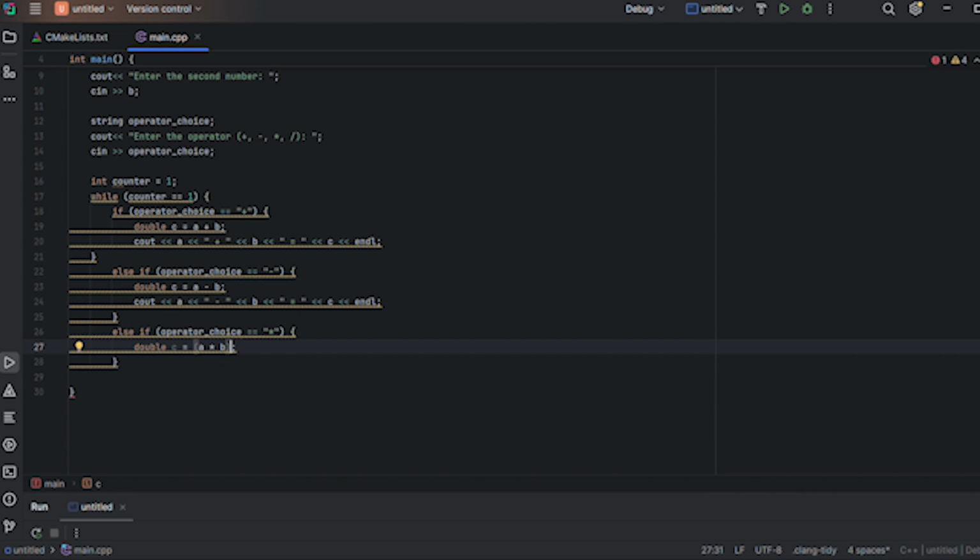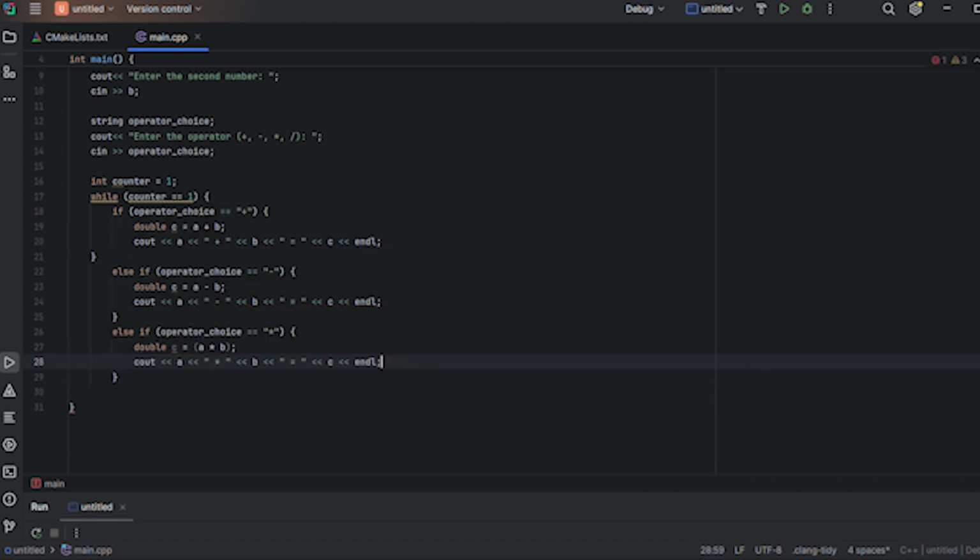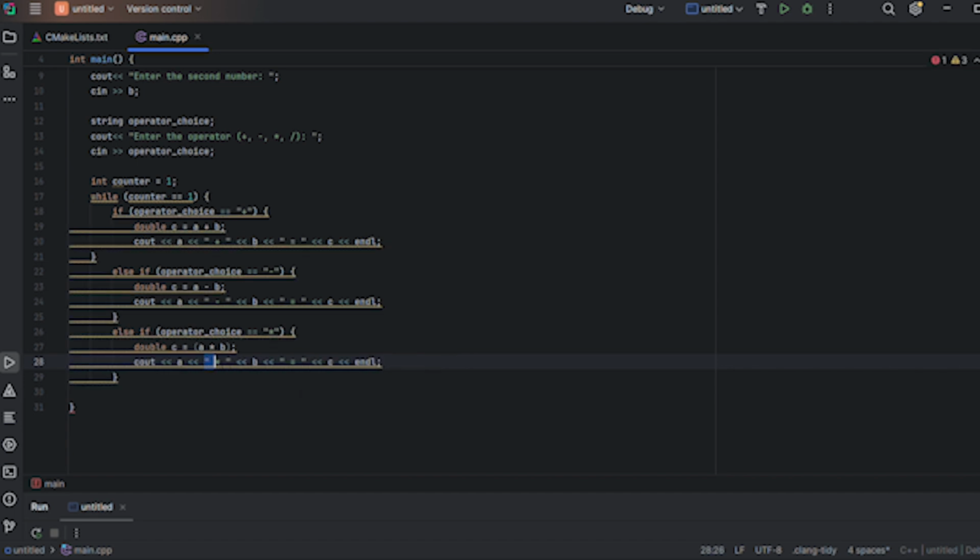So C equals A multiplied by B, and it's better to write this in parentheses because you might have to perform further operations on it. If it's not in brackets, the console might misunderstand it. So here we go, the multiplication operator and the output statement with it. I hope you're understanding, it's pretty simple.